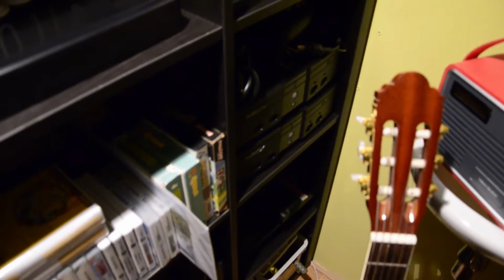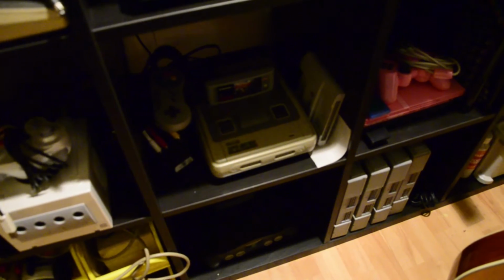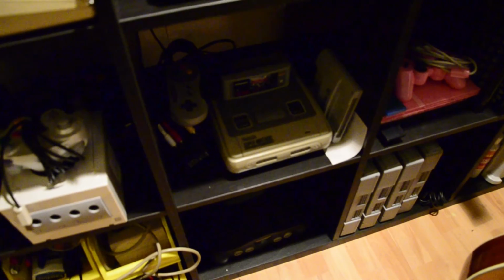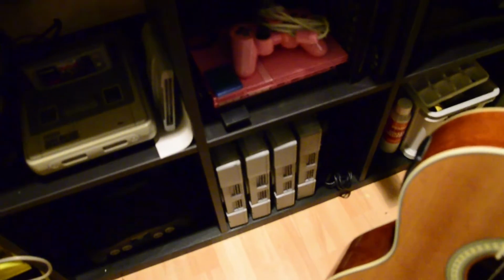My original Xboxes, some games, the Mega Drive here, the Atari 800 XL. My white GameCube, my Super Nintendo, more pink PS2 and black PS2 Slim, and the ZX Spectrum. I mean, so many systems and so little room.